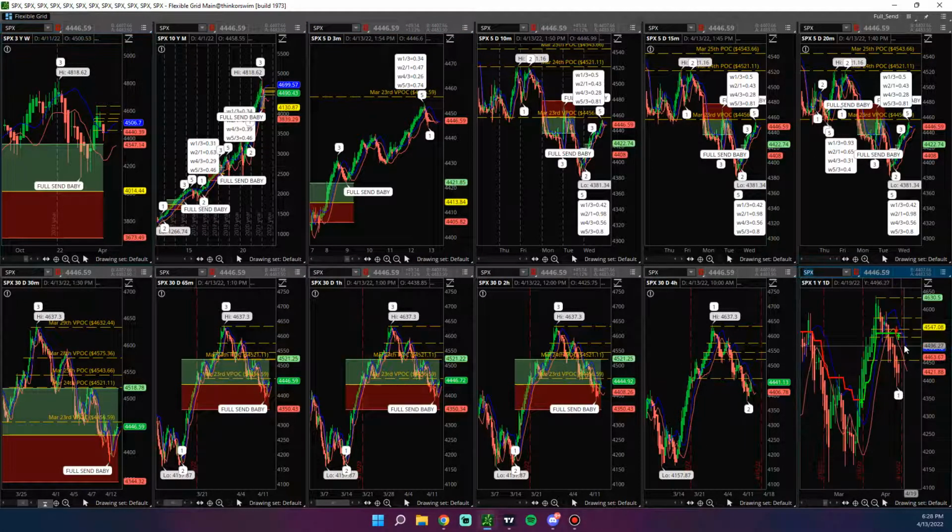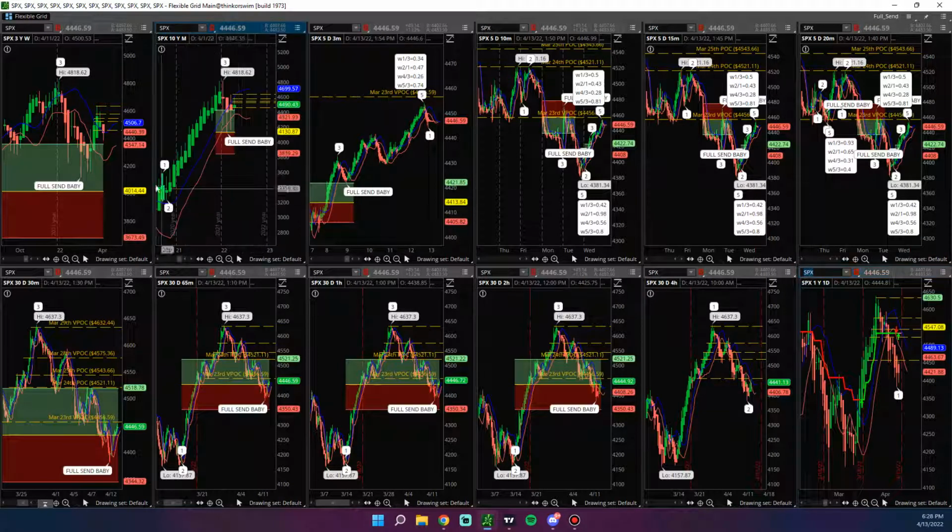But so basically, what I do is you can see I have like a 12 grid here. This part here is killing me because I have OCD. When I set this up, I thought the highest time frame I would want is 1 year, 1 day. I'm sure you can see down here in my right-hand corner, it says 1 year, 1 day. I didn't think I would want the 3-year, 1 week charts or 10-year, 1 month charts, but I actually love them.